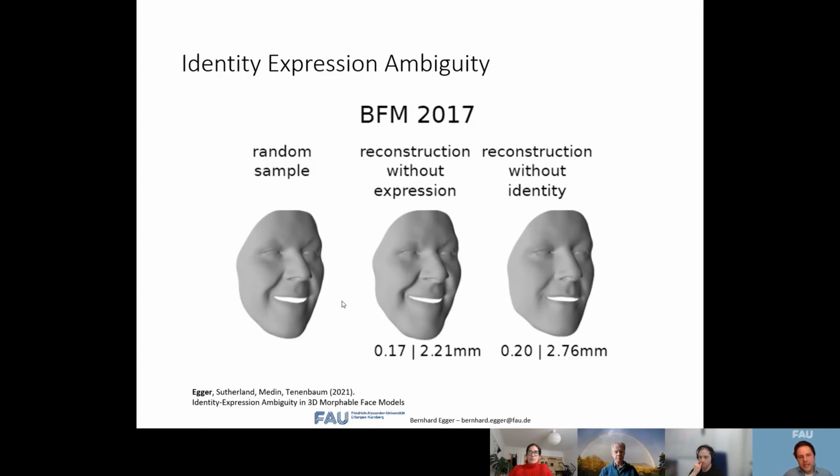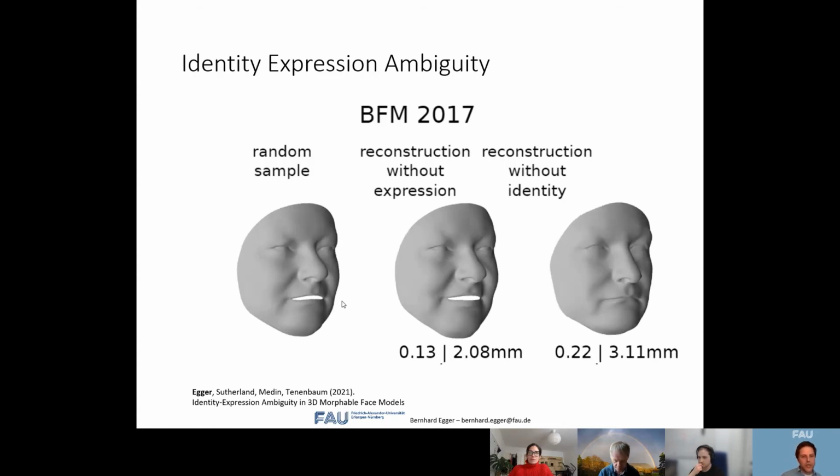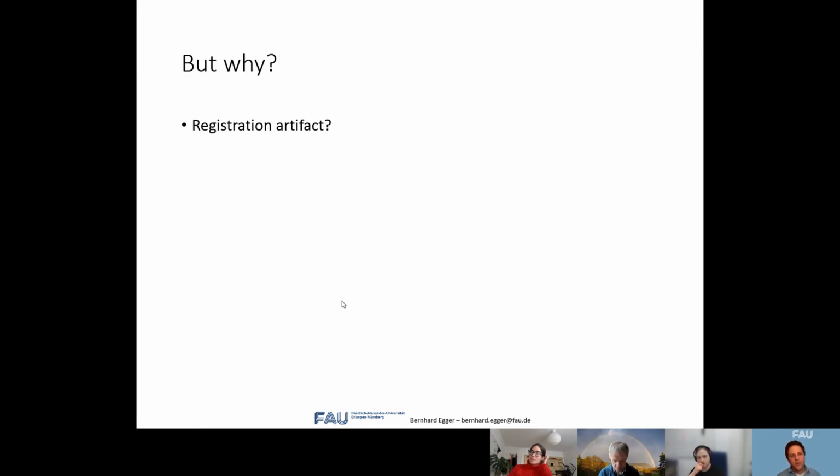And now you could, of course, say, like, that's cherry-picked, so I will show you some other examples. This is a different one. Again, the reconstruction with solely identity looks almost identical. The reconstruction with solely the expression looks a little bit different, but still gets the rough overall face shape. And then there is just one more example where you can see how much of the identity or the expression is preserved in both cases. And then we were wondering why that happens.